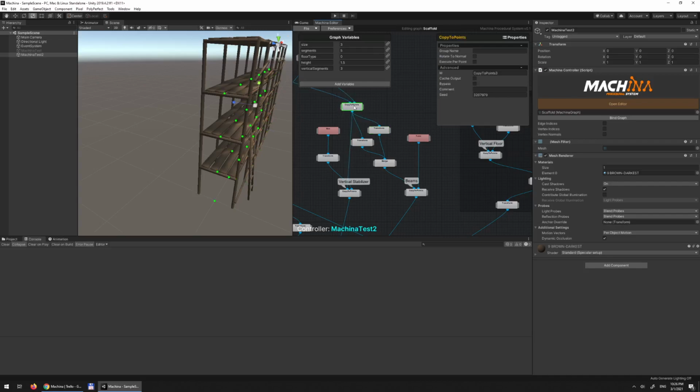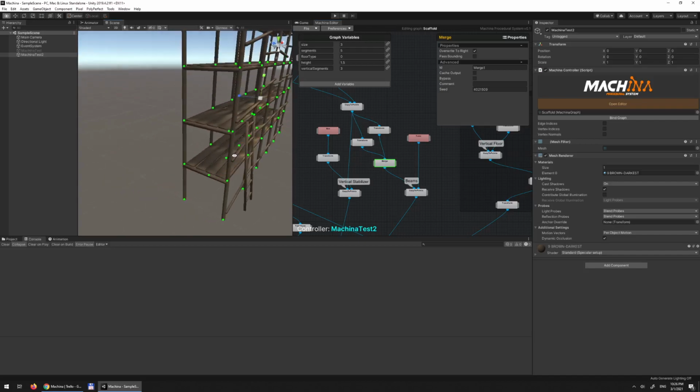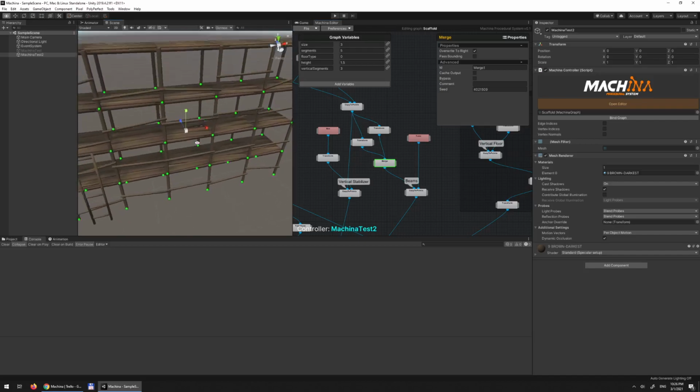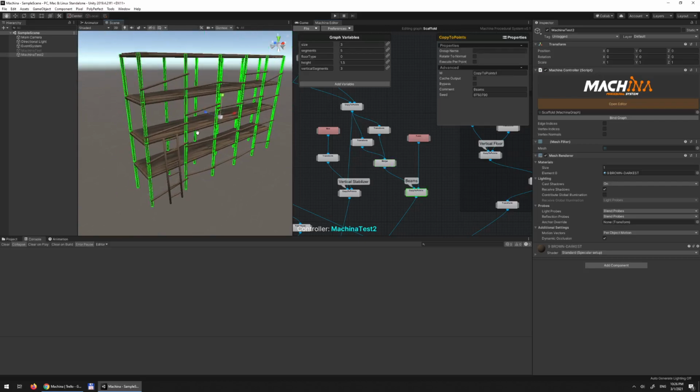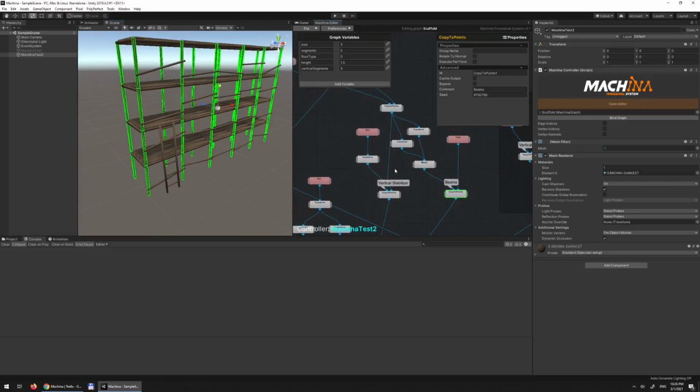So I take this geometry and generate 2 separate nodes, and then I merge them together once again. So I actually have an additional dimension to the grid, and then I copy this tube over these points, so it will generate the beams.